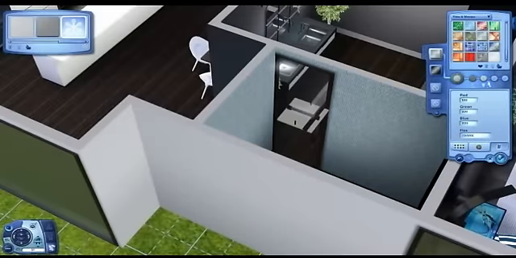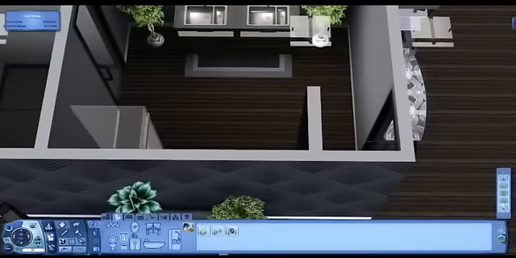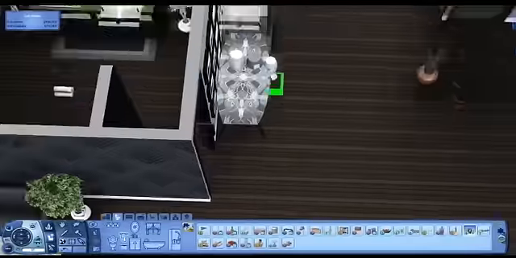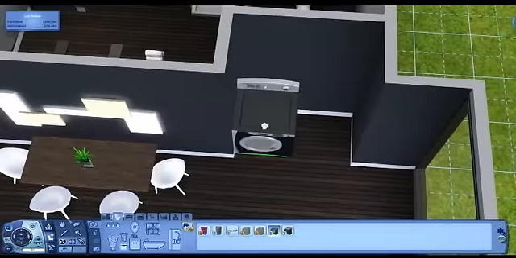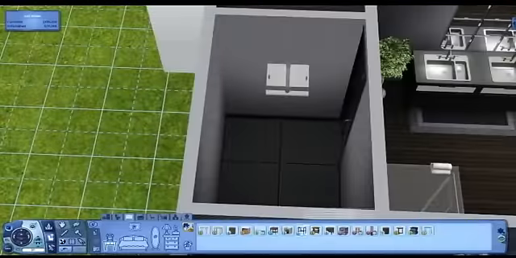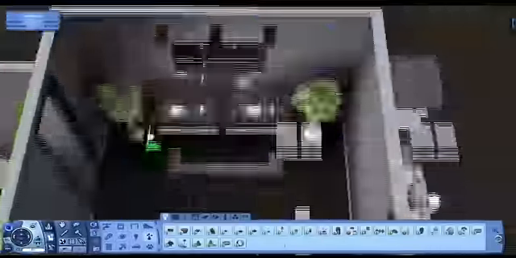Just the room with the toilet, in this house anyway. There's a table and a couple plants, just what I thought felt appropriate in that room. There's the washer and dryer. I throw them in there, and then I come back later and detail the space up a little bit.